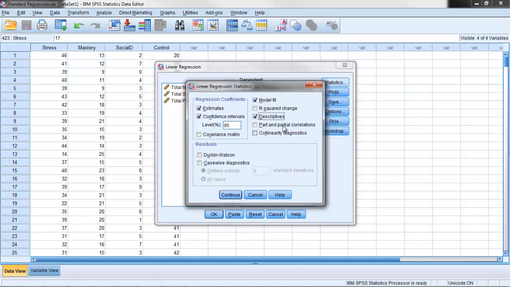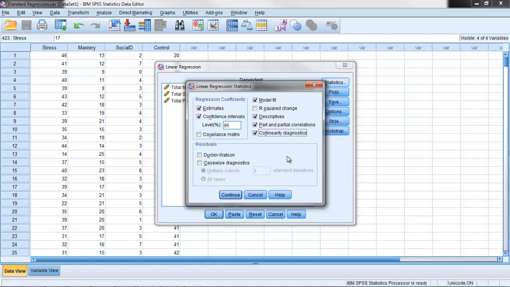We also want part and partial correlations because this will tell us how much variability is uniquely accounted for by each variable. We also want to place a tick next to collinearity diagnostics. This will be necessary to determine multicollinearity effects.